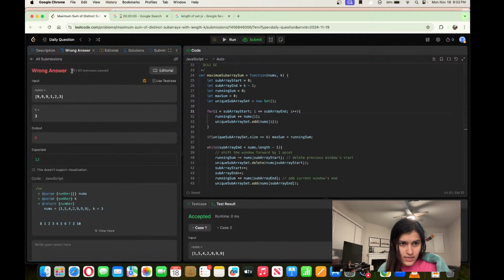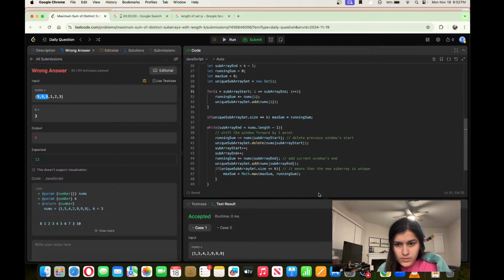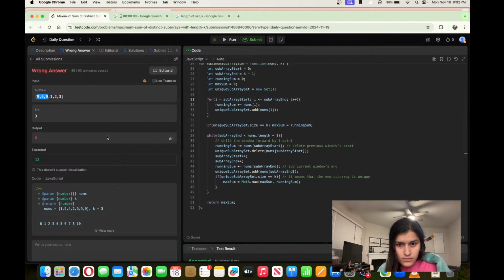So test cases have increased, that is great. So let's see, 3, 999, 991, 912, 9, 10, 11, 12. Yeah, 912 should be the answer. 1, 2, 3, 3, 4, 5, 6. So why is 912 not the answer here? So 999. In the beginning it should be 999, and it should shift 9. When it shifts, then it should be, oh yeah, 91.